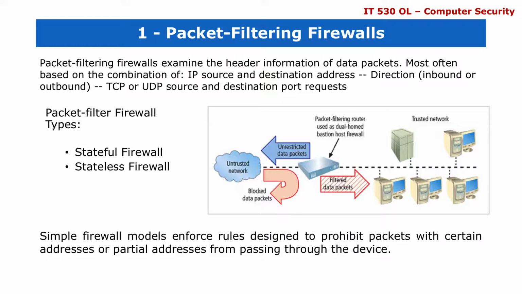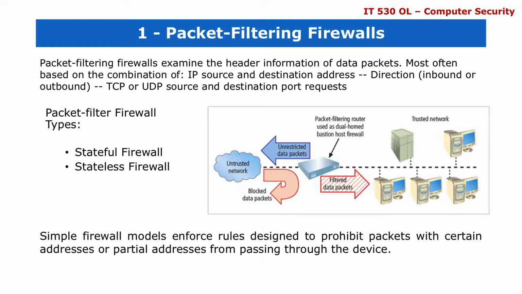We have the types of packet filter firewalls, and one of them is the stateful firewall, and then we have the stateless firewall. The stateful firewall can watch traffic streams from end to end. When we say from end to end, it means from one end of the traffic, that could be from a device, like maybe from a router to a router, and they are aware of the communication path and can implement various IPsec functions by maybe using encryption or tunneling and all of those things that secure traffic at the IP layer.